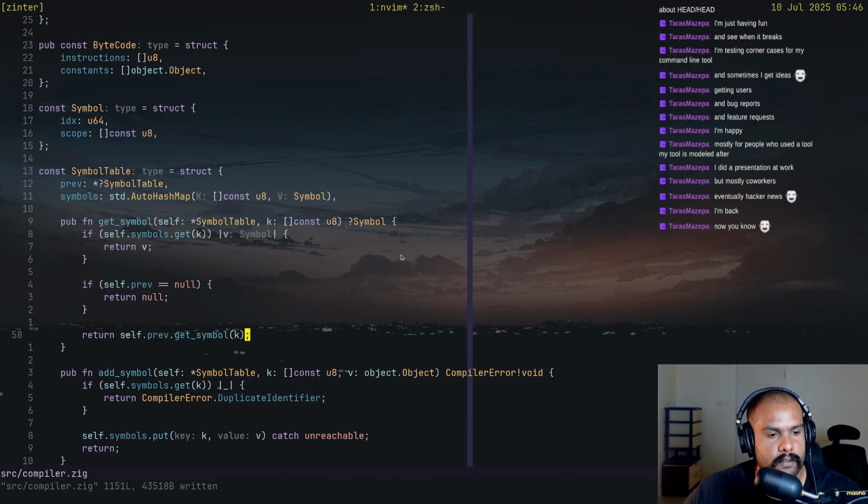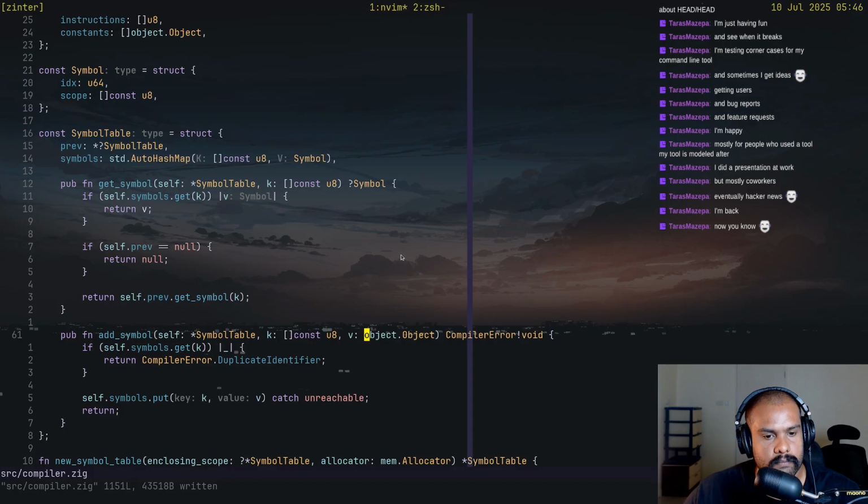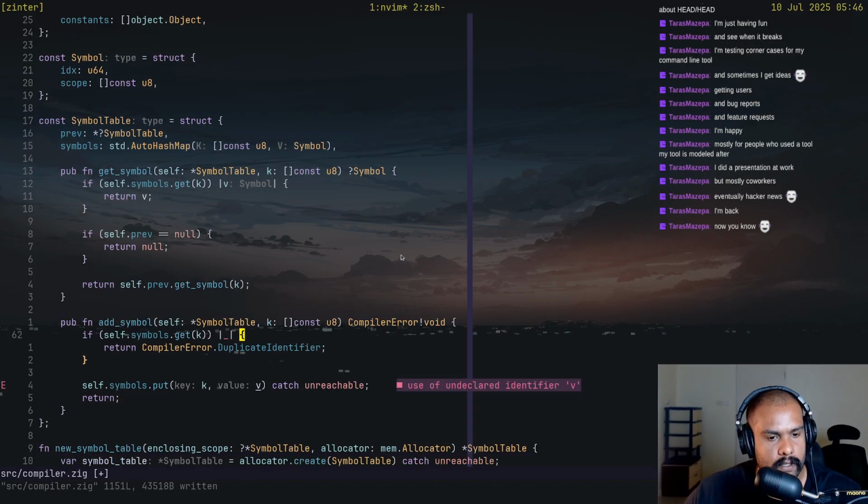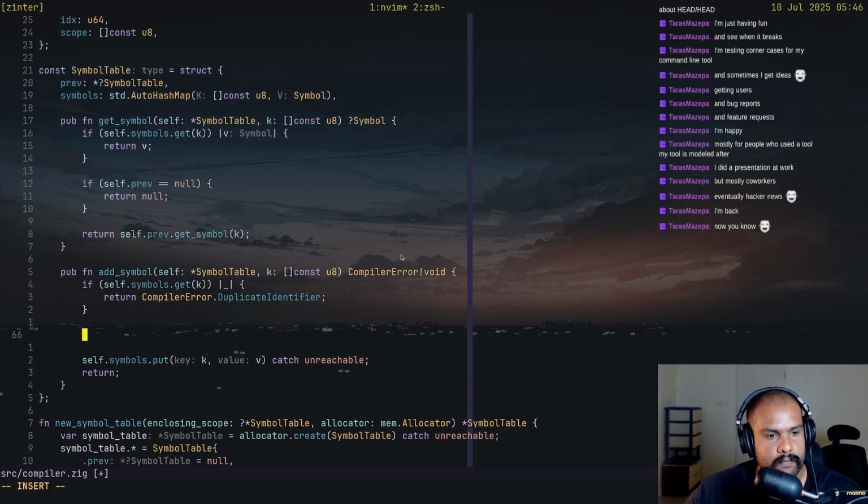Get symbol of key, okay. Add symbol. No longer need value. Symbol. Index.